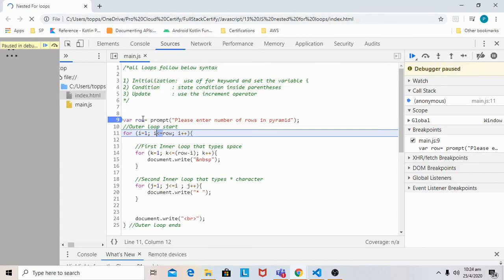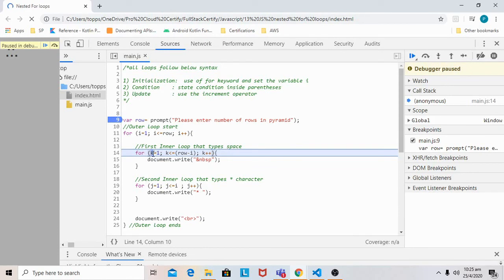4 is still less than 5. So condition is true. So this entire code block gets executed again, starting with the first nested for loop. K is 1, 1 is less than 5 minus 4. So K is actually equal to 1.